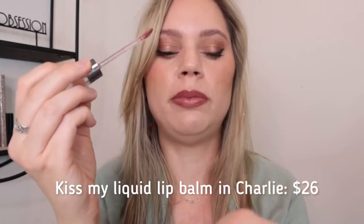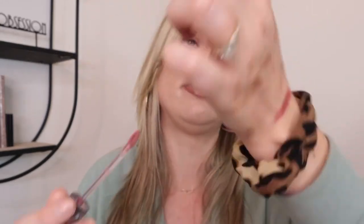I've also been using their Liquid Lip Balm in the shade Charlie — you can see how much I've used it. It smells like mint and the formula is absolutely gorgeous. It's the perfect dark nude lip gloss — it has enough pigment that you can just wear it over a liner, it fills in your lip lines, gives your lips color. You don't even need to wear lipstick under it, though sometimes I do. I have not put this down.